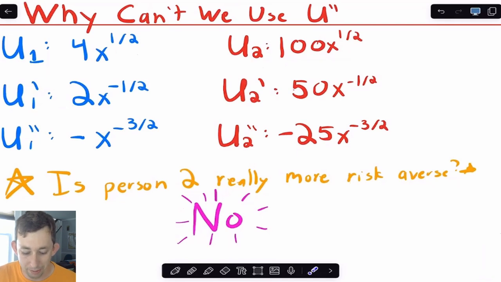Suppose that I have two preferences. Suppose that person one is represented by 4x to the 1 half. Person two is represented by 100x to the 1 half. So notice that all I've done for person two is I've taken person one's utility function and I've multiplied it by 25. And we know, based on utility theory, that that means that these people have the same preferences because I can represent person one's utility in a bunch of different ways, and just multiplying it by 25 doesn't actually change the preferences, just changes the value attached to each bundle.